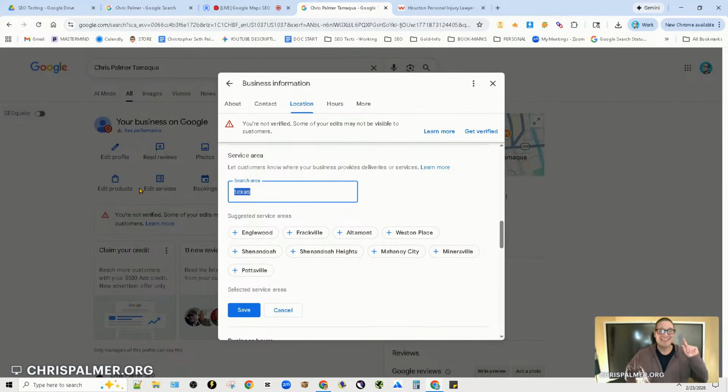Or if you haven't given them any information, they at least see the cable connection or however you're connected to the internet. And the last piece is that you do not want to pack as many zip codes in here as possible. And the reason is because Google is reading your website. What do I mean by this?